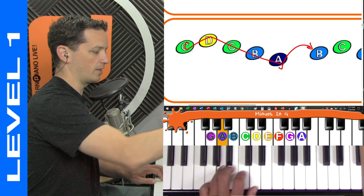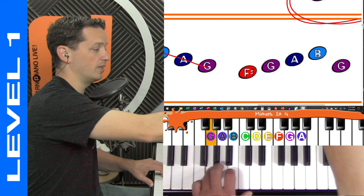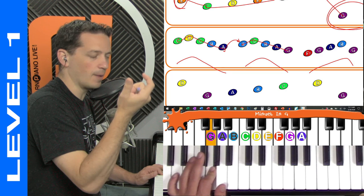And do the exact same pattern. Up one, down three. And then this one's gonna kind of be like the backwards version of it. So you saw like this one had the shape of doing that, and this one had the shape of doing that, and this one's gonna have the shape of doing that. So we're gonna go up a bunch and then down one, instead of up one and then down a bunch. Maybe it's just a weird way my brain works, but in my brain it's like the upside down version of the other thing.